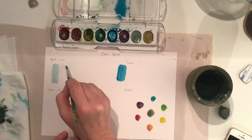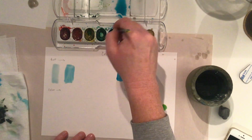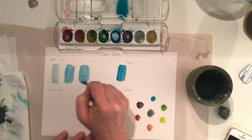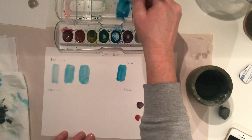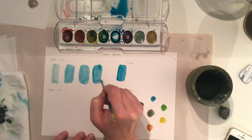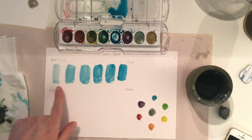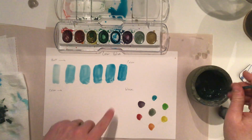So now you're going to try to make this wash slowly get darker and darker, just so you can see all the different values that you can achieve with the use of water and color. It's a gradual transition, and sometimes you can even go back into an area and make it a little darker by adding a layer. There you go. So this is just really quick, just to challenge yourself to see what's the lightest version of this color I can get, what is the pure color, what's in between.